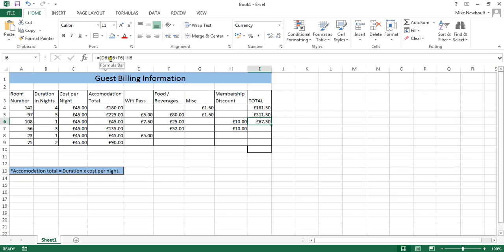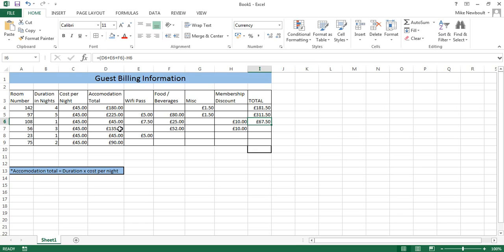Let's just have a look at that again by clicking on this cell. So we did D6, E6 and F6 in brackets, and what we've told the formula bar to do is add those three things first, and then whatever the total is of those three things added, then take away H6. Sometimes you don't need a bracket, but it's always wise to put them in whenever you're doing multiple different things, because it just makes the formula a bit easier to understand, so we know it's going to add all of those and then minus that one.